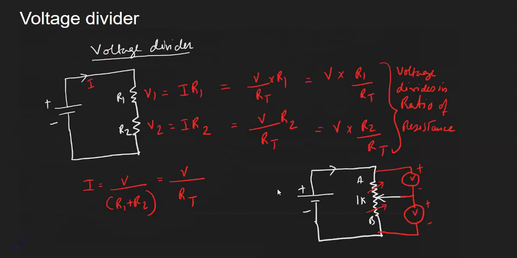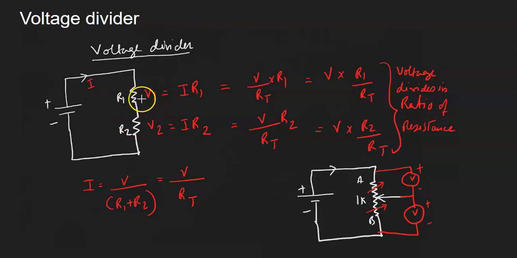So next I'm going to show you how to build a simple voltage divider using the variable resistance we have seen before. Now this is the simple circuit you will come across when you start reading about the voltage divider. I have a power source, a battery, connected to two resistors R1 and R2, and you have to find out the voltage drop across R1 and R2.